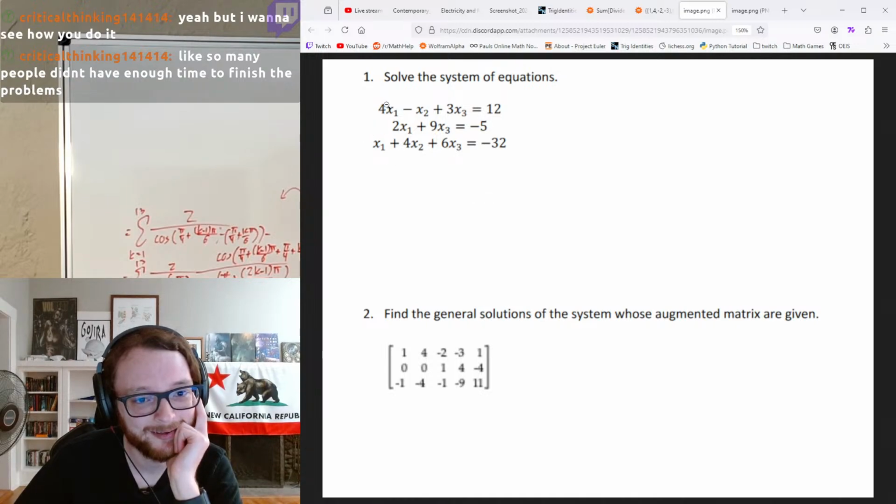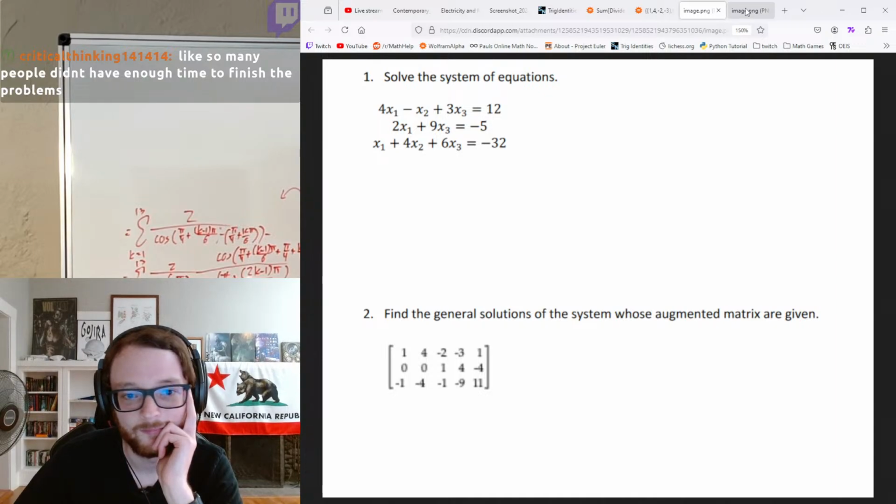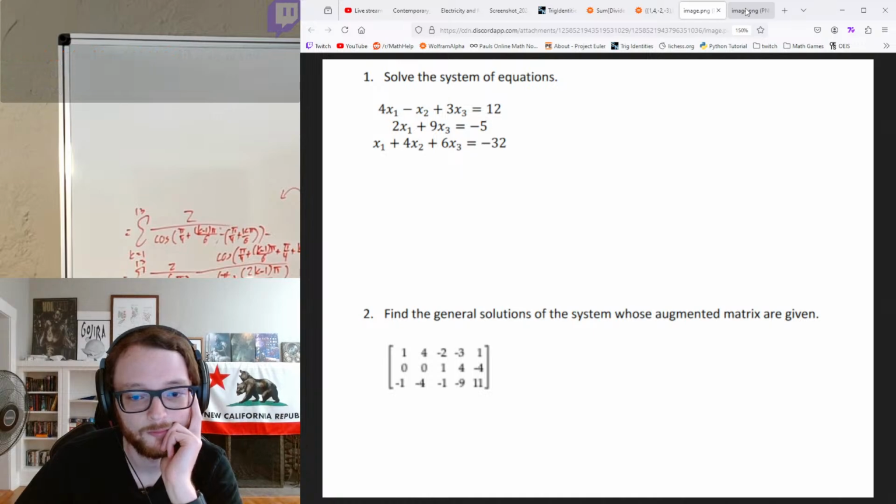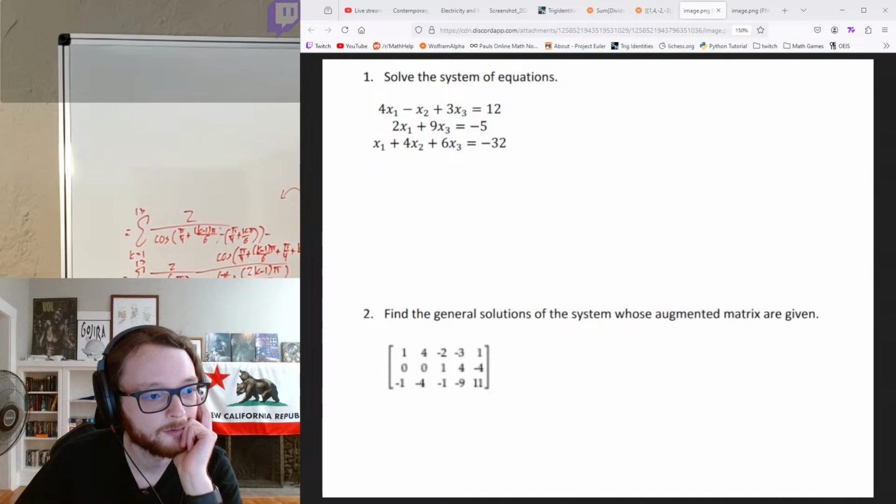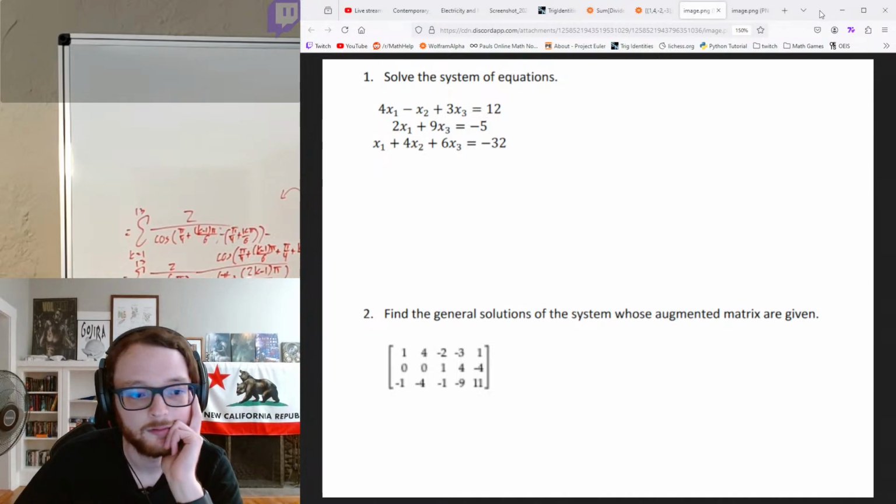I noticed that along column one, the X ones, this one came multiplied by 2, that one came multiplied by 4, and you have an easy cancellation with the 4 up there, but you still just have to do your good old row operations. I'll take a look at the solution in a second, Arush. For number 2, oh, you found it? Okay, well, hey, it's better than never finding it.